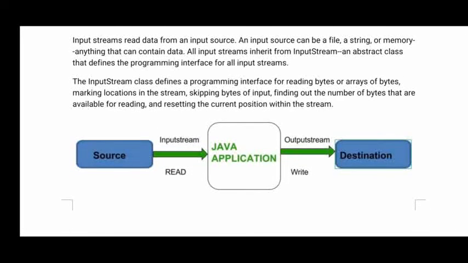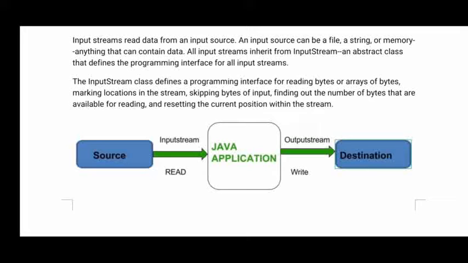Now here, the InputStream class defines a programming interface for reading bytes or arrays of bytes. See, InputStream is a class, as I already said. And what is the use of this class? Using this class, we can read data from a user at runtime, and whatever data the user is giving may be a character, a file, or a string. And this InputStream class provides different interfaces.